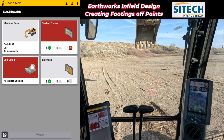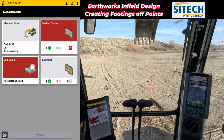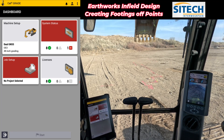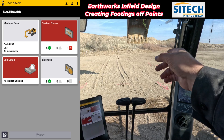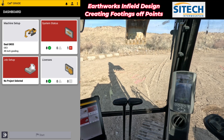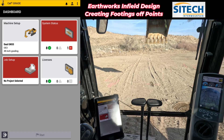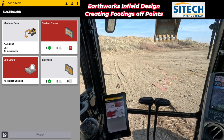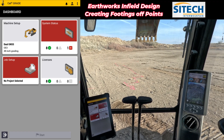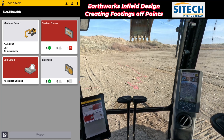Welcome back to SiteTech in the Mountain Earthworks training videos. In this video, I want to show you how to do an infield design all by yourself from inside the seat of the machine. This is a house footprint that's been laid out in front of me. I've got feathers all over out here, and they represent the actual corners and the center line of the footings — I've got step corners, ins and outs. What I want to do is infield design this and make a footing itself. It's not a basement dig, it's just an actual footing for a house, so I don't need to dig out the entire center, but I want to do it all from right here inside the machine.